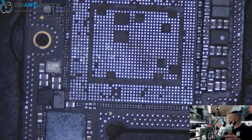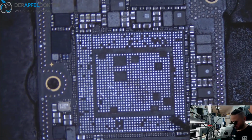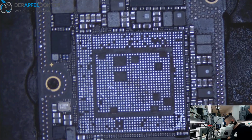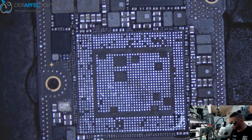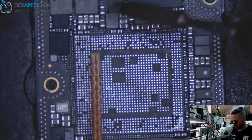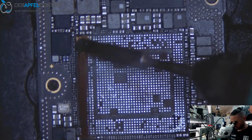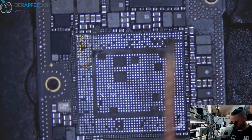So that should be pretty enough. Now we had some more solder here, and some more solder here, some more solder here. And after that we are finished with cleaning the board. Then we control the value of the board, we clean the CPU, we reball the CPU, and we can set it back to the board. So that's the plan.